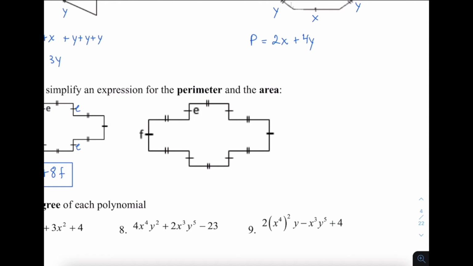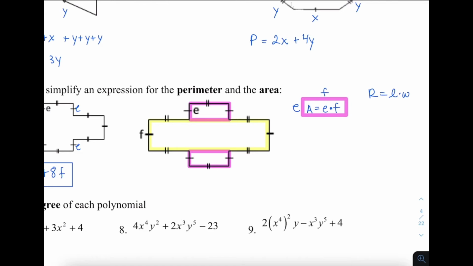Maybe what I'll do is make, so that'll be one of our rectangles. And then we have 2 rectangles here that have the same size. And I know that because the side lengths are the same. Okay, so let's look at area of pink. I find the area of any rectangle as length times width. So I know this is E and this is F, so the area is E times F.